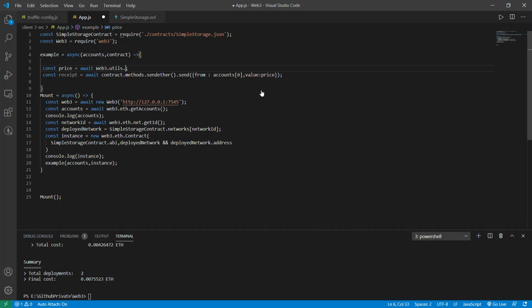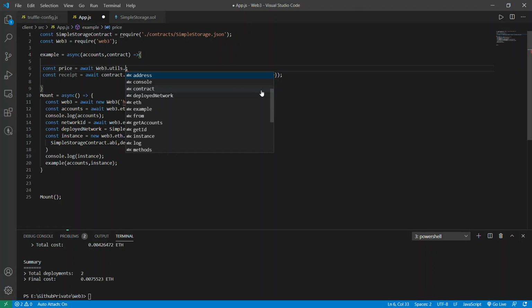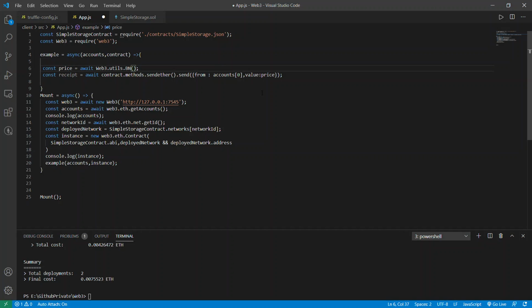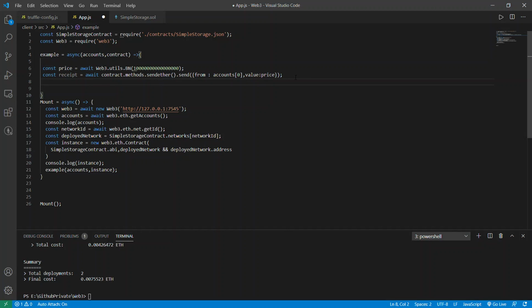I'm actually not familiar with the big number BN because I always use the string notation, but I'll try it for you. So BN, and then you have to specify 18 zeros: 3, 6, 9, 12, 16. Okay, so this way, this is getting you the price right now as ethers with a big number notation, and then you will send it out here. Next up, you will check for the identifier we have mentioned. So we'll get to know which function has been executed.